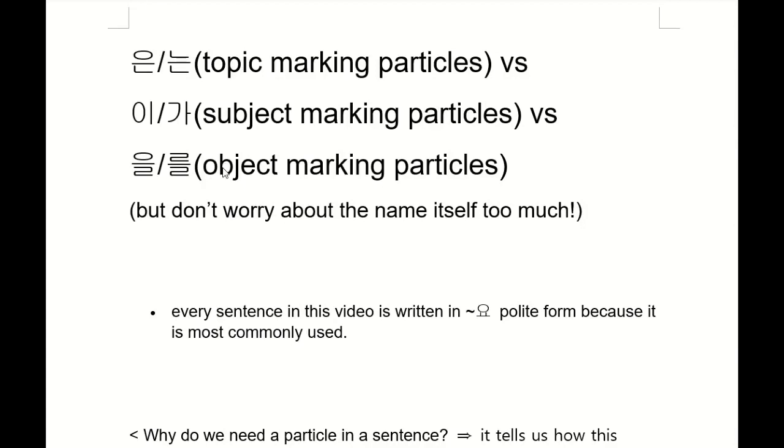Hi guys, today we are going to learn about particles. 은는, topic marking particles; 이가, subject marking particles; 을를, object marking particles. These three types of particles. But don't worry about the name itself too much. After the video, you're going to be able to differentiate these three types of particles.